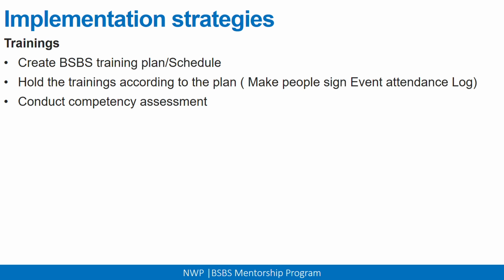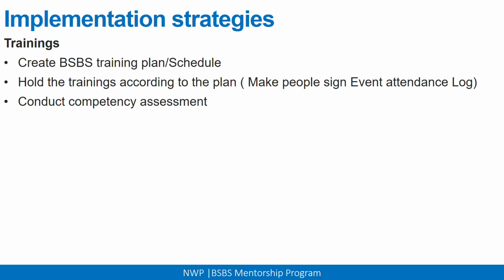So in your competency assessment SOP, you need to indicate what the pass mark is for each of these trainings. Are you saying everyone that got above 80% can be considered competent, to say they understood, and some people getting maybe below 80 didn't get the information? You need to define that in your competency assessment procedure. For the initial phases of this mentorship program, we are going to use the quizzes as a form of competency assessment.